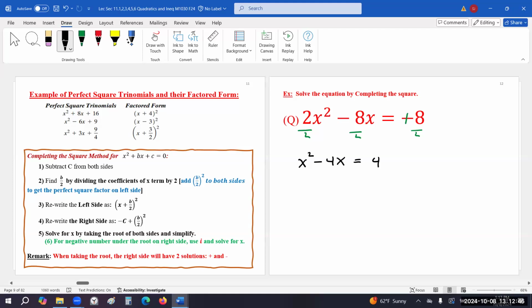Since we are not going to factor, there is no point in bringing the constants. In order to complete the square, we only need 2 terms, the terms that have x in them. The constant is useless, so we kick it out. Here it's already kicked out. We don't need this 4 on the right side. We are going to complete the square from here.